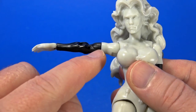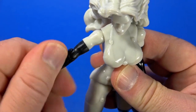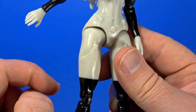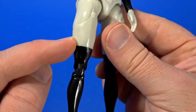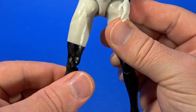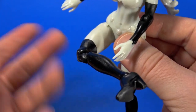You can see some musculature sculpted in, but he's picked a point that is the roundest, so when you turn it, it doesn't really break the sculpt, no matter how far you go. It's even better down here at the leg, because most companies would have put the swivel up here at the top of the thigh. Putting it there, it would have broke the line for the costume. Down here, right above the knee, not only does it hide it within the blackness of the costume, it's also at another point that's the most round, so you turn it again. It's not going to break the sculpt. You can put it in any direction and it doesn't look like she's breaking her musculature or anything.